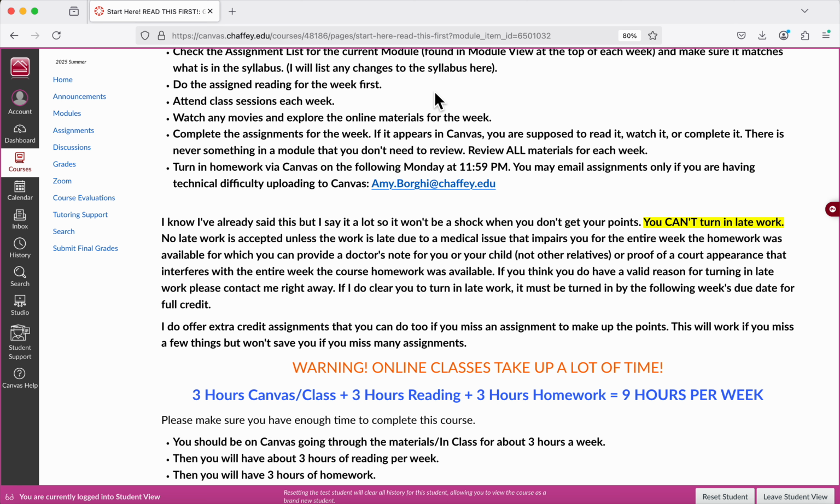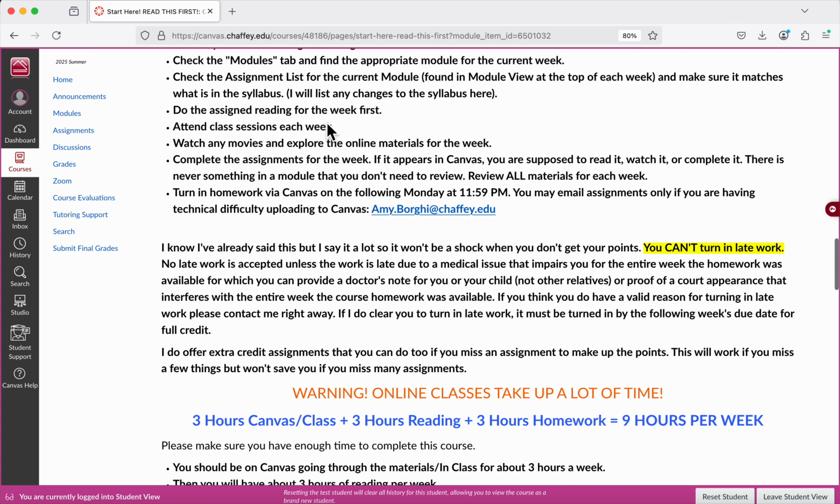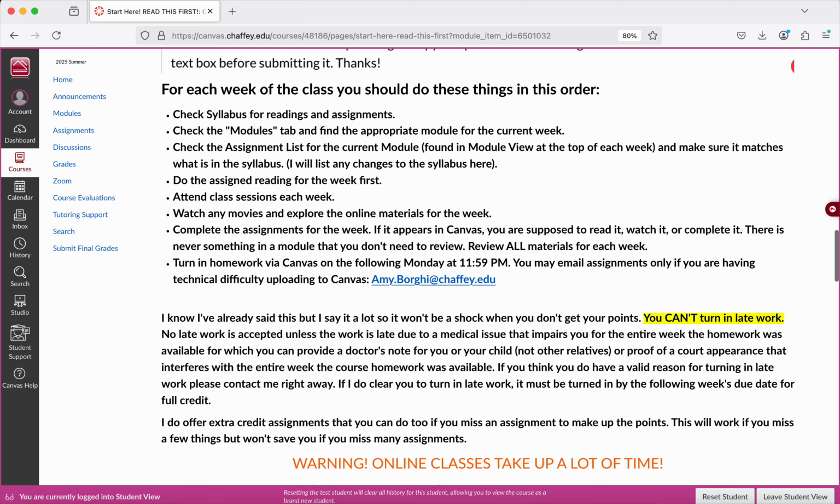That's part of just the rules for delivery of DPS services here at Chafee, is students have to ask for their accommodations to be put in place. And so if you would like that, please make sure you message me. Text me at 909-224-1204 or email me, amy.borgi@chafee.edu. Okay, so you want to, well, there's no actual class sessions to attend, so maybe I should remove that.